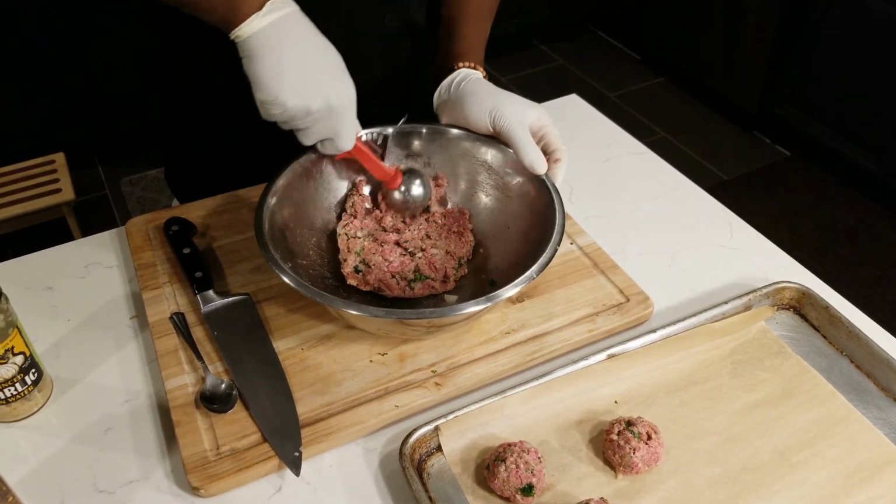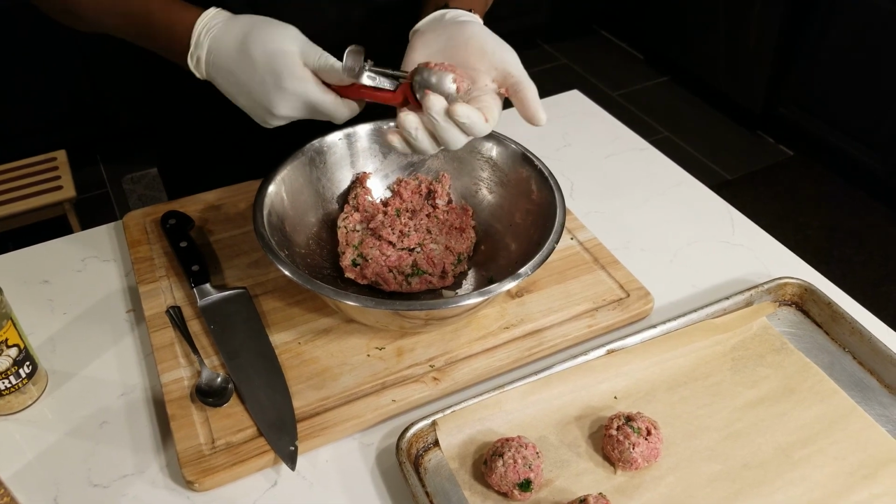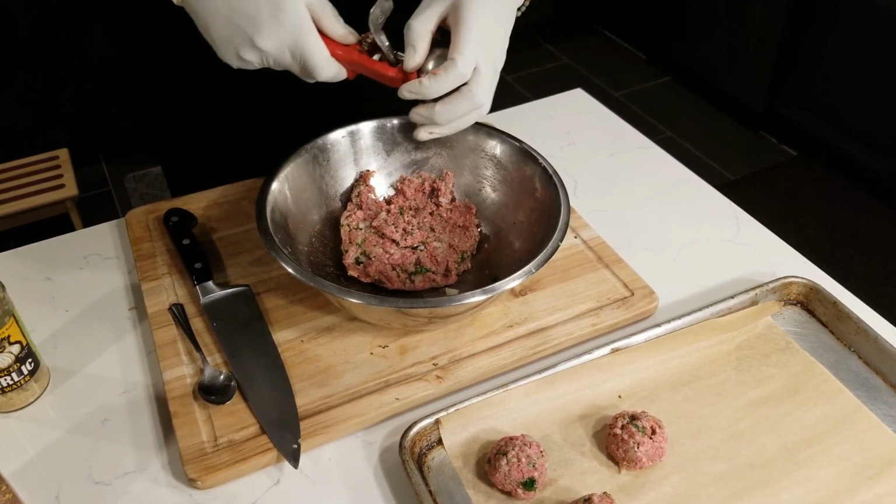Yeah. So I'm going to scoop all of this. We're going to sear off all of this tonight. We're going to set it up.